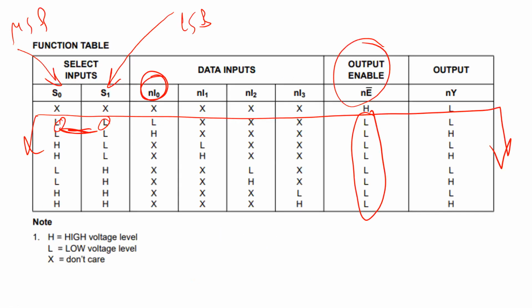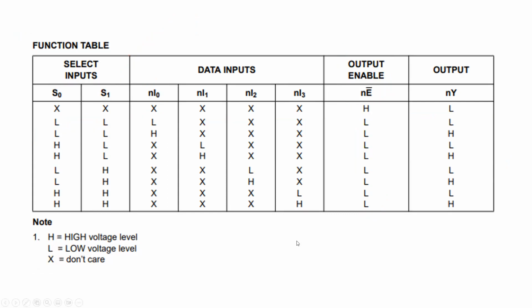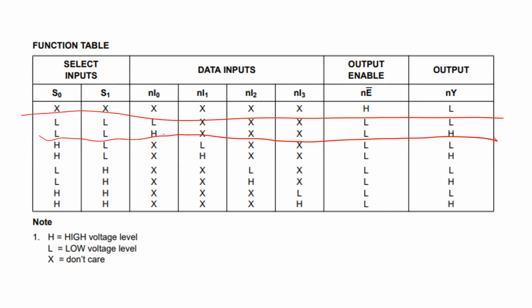So as I told you here, S1 actually is the least significant. So if it is 0, 0, that means number 0. So actually here you can see if pin number 0 is low, the output will be low, similar to pin 0. Same thing for the other ones here. So here we have all possible cases. So for example here, it's the same case, right?